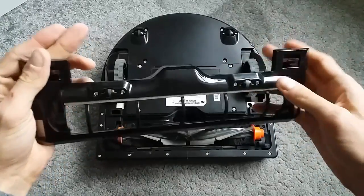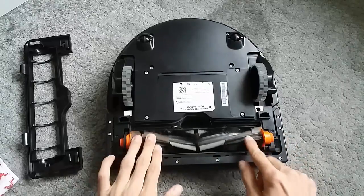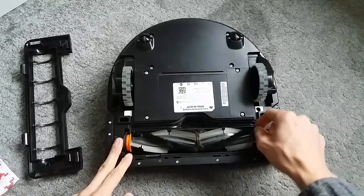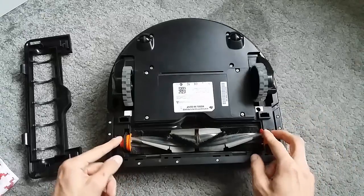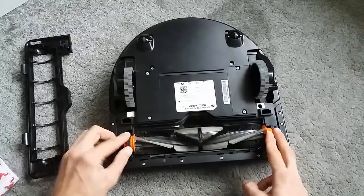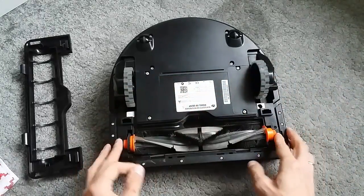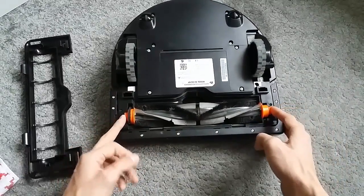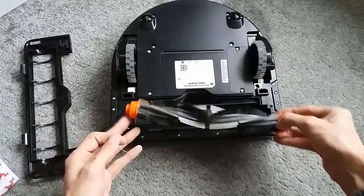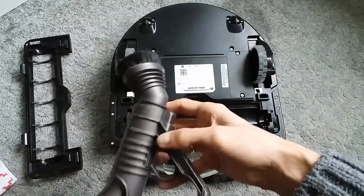Okay, that's done - there's not really much to clean up there, so we'll dive straight into the brush itself. Depending on the model, for the XV series there will be a belt on the left side, while for the BotVac, BotVac D-series and connected models there is a better system that makes removal of the brush much easier. As you can see there is some plastic stuck in here and quite a lot of hair. To remove the brush, push it from the right side and gently take off the belt, then remove the whole thing. I'll clean the compartment itself first using a normal vacuum.